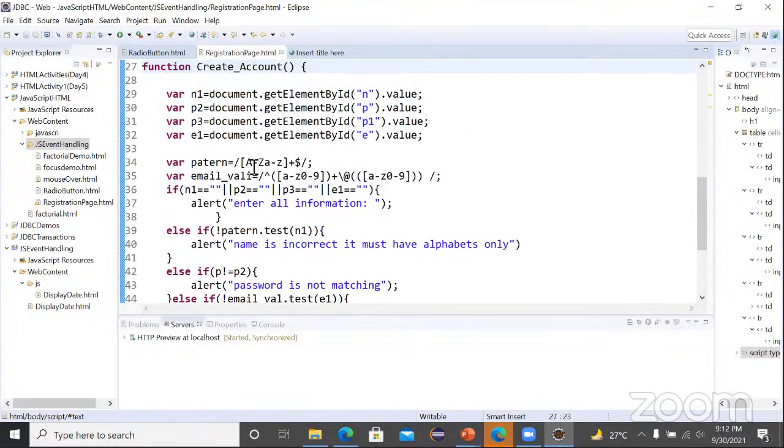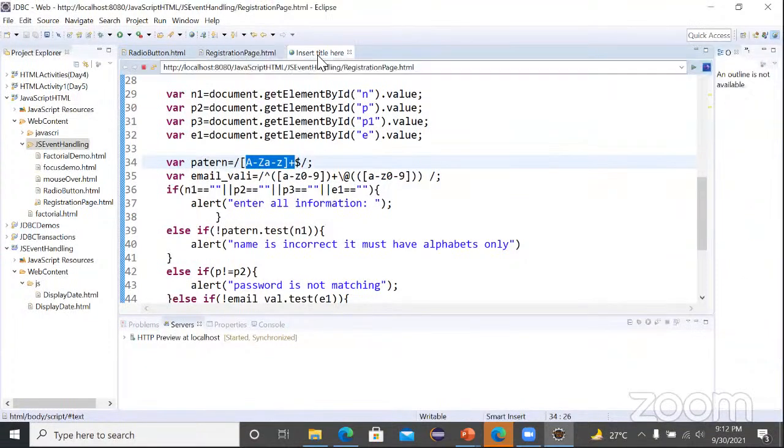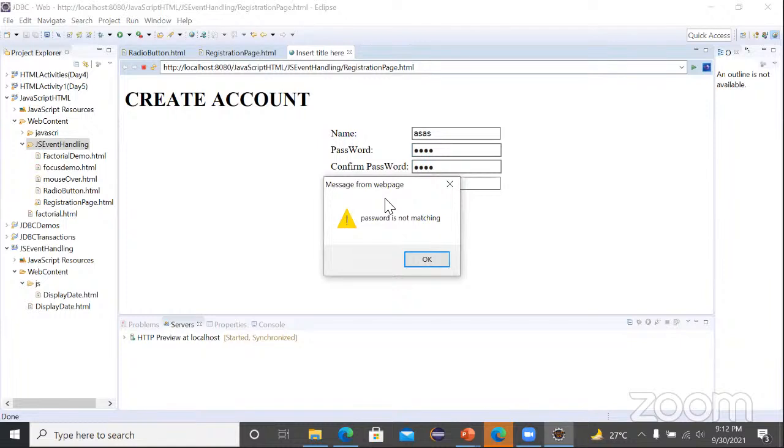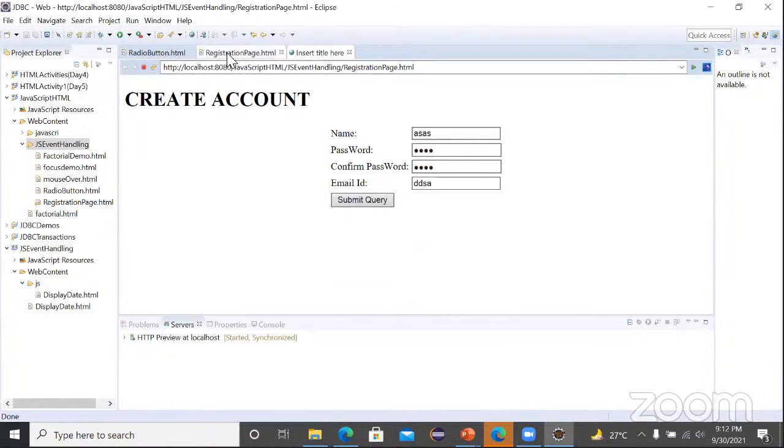Password pattern. Okay, so along with a plus symbol, I mean, dollar symbol.